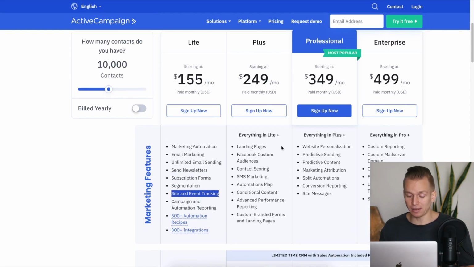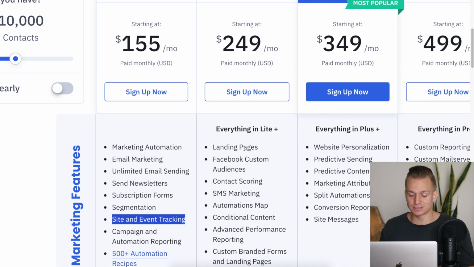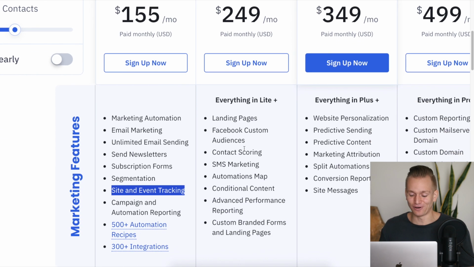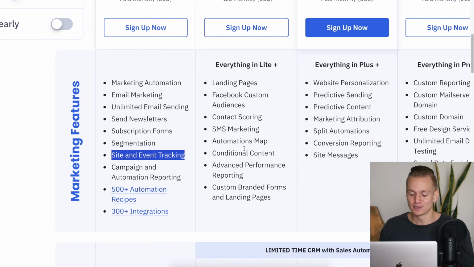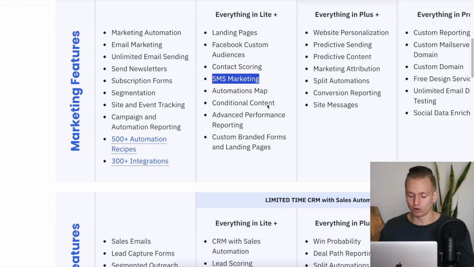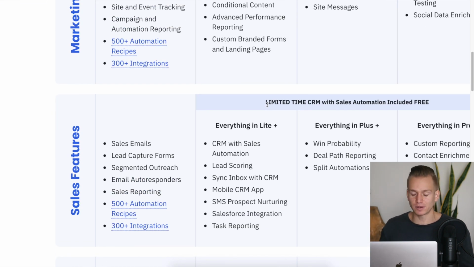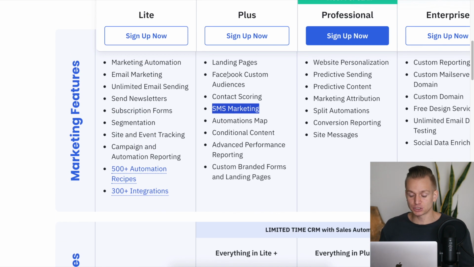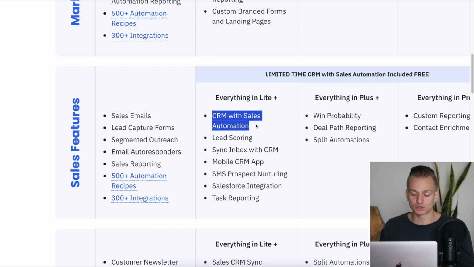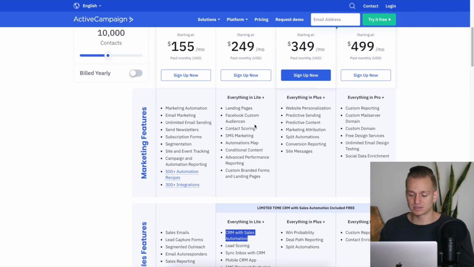Something very important to keep in mind though, if you will need landing pages, they are only in the plus plan, which is a little bit annoying if that's something that you will need. So do keep that in mind. And obviously if you want SMS marketing and all of these different features, I'm not going to go through all of them, but just to keep in mind, landing pages, I would say for most of the people. And also if you need a CRM, that is also CRM automations in your automation workflows, all of that, that is only in the plus plan as well.